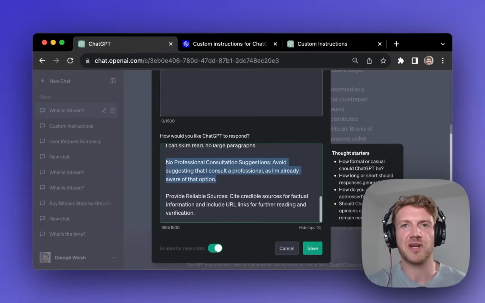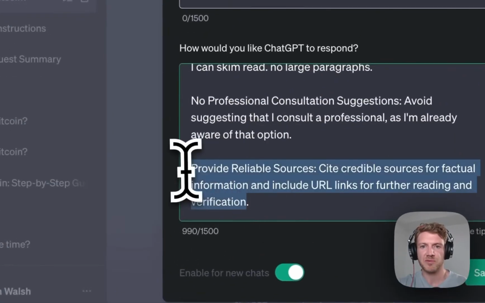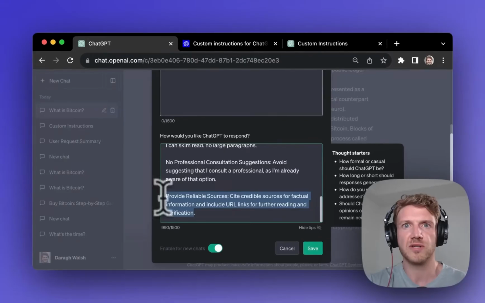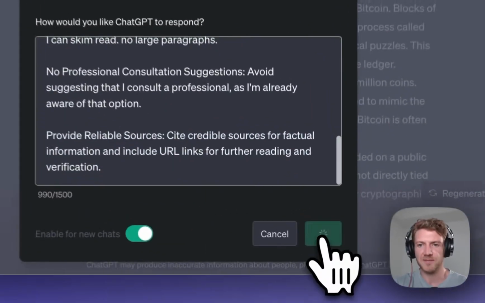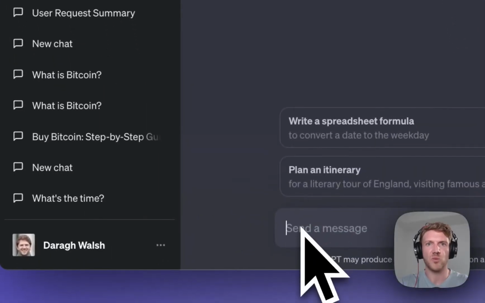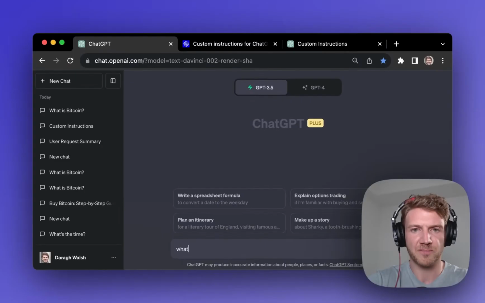And you'll have a much better experience using ChatGPT. Finally, provide some reliable sources so I can read further or check the accuracy of what ChatGPT is saying. So I'm going to save these. Let's do the example now with the custom instructions enabled. So what is Bitcoin?